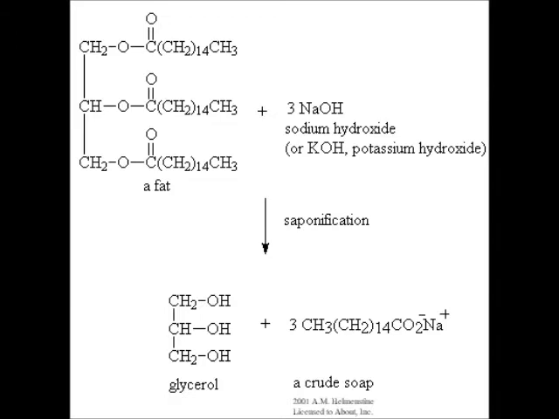Soap is produced by the saponification or hydrolysis of a triglyceride. In this process, the triglyceride is reacted with a strong base such as sodium or potassium hydroxide to produce glycerol and fatty acid salt. The salt of the fatty acid is called soap. As you can see, there is a triglyceride, which is also known as a fat. It is also considered the acid in the process. There are many types of acids that will react with the base.